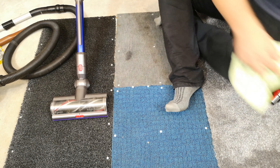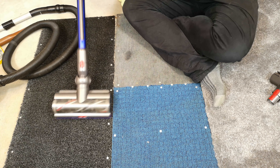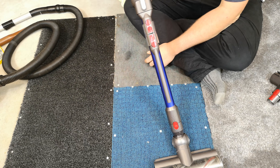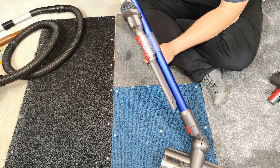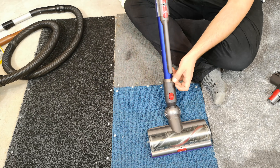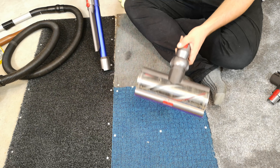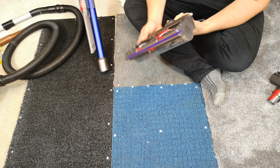Hello, my vacuum cleaner chums, how are you today? The V11 — I don't use it as much as I should really at the minute. I've got so many other fun vacuum cleaners on the go that it is getting a little bit neglected, but it does get used, as you can tell, and I haven't honestly done any more than empty this for months.